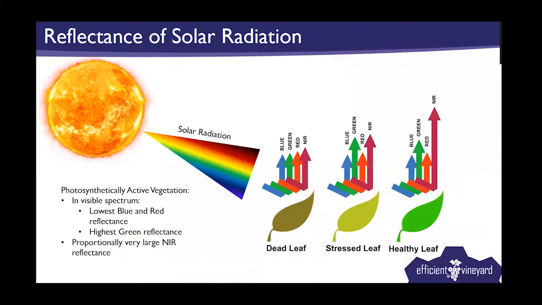Okay, so sun's shining down on Earth, solar radiation's coming through, and again, ultraviolet there is on the bottom, going all the way up to infrared on the top. And that's making contact with leaves. Now, our leaves are going to have what we call a spectral signature. So it's a way that they reflect light that makes them unique, and we're able to know that that's a green leaf. So a healthy leaf, and we will get into why this is, reflects the most near-infrared light and the least blue and red light. So in that way, that's its spectral signature. It's always going to do that. A healthy leaf is going to have that relationship. As you move into stressed and dead leaves, those spectral signatures are going to change. A dead leaf is not going to have the same spectral signature as a healthy leaf, basically.